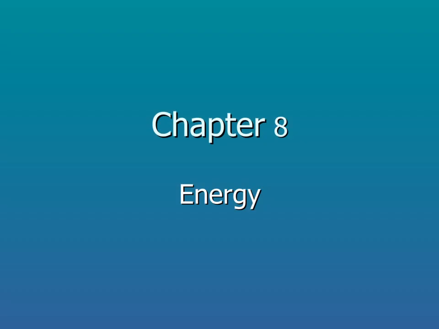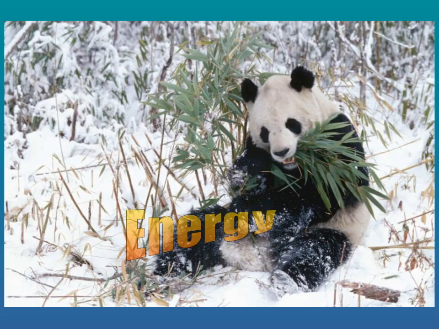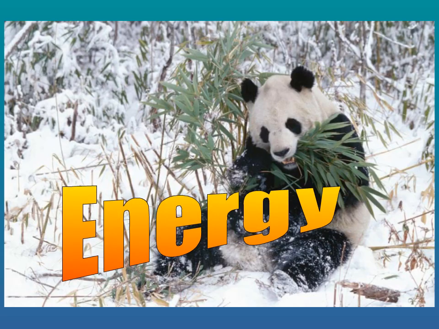In this lecture, we will discuss energy and the importance of carbon. All life requires energy, and cells obtain energy in many different forms. The bamboo in this picture captured and converted light energy into chemical energy of sugars. And the panda must consume the bamboo to convert the energy stored in the sugars into different types of chemical energy to fuel his metabolism. But let's start with the basics.